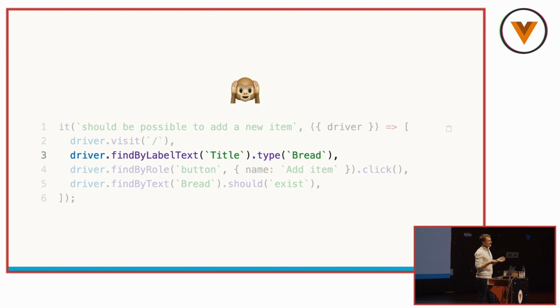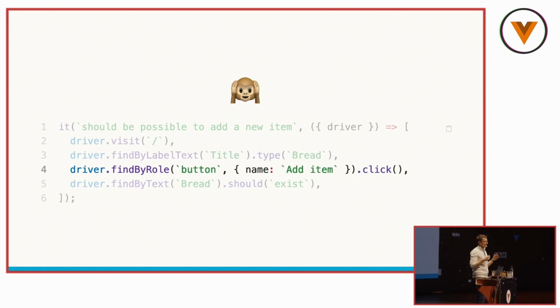A real user would not look for some CSS selector, obviously, but they look for an input field with a certain label. So a real user who wants to add some items to the shopping list looks for an input field with a label that signals to him or her that they can enter the item they want to add to the shopping list. So in this case, bread, for example. And the same is true when they want to submit this data. Then they look for a button that they can click to submit the item to the shopping list.